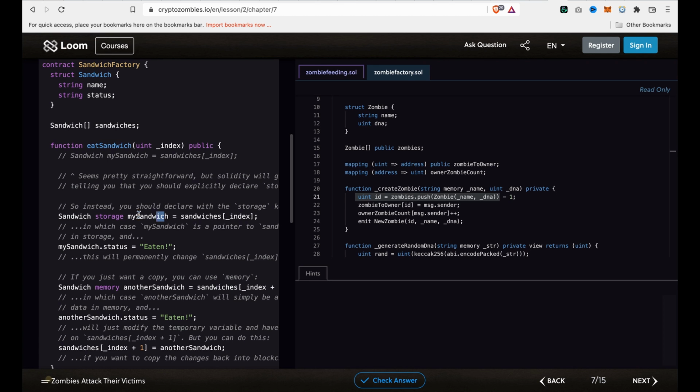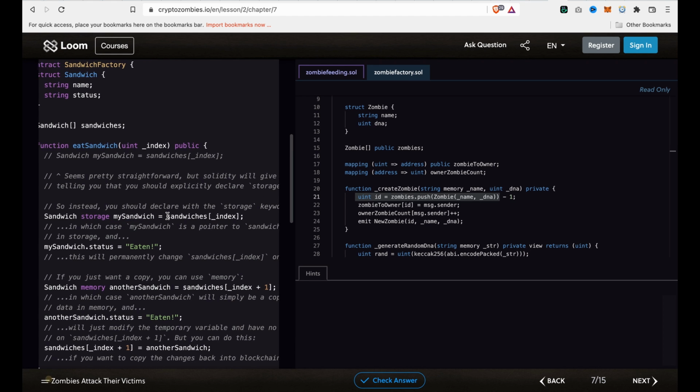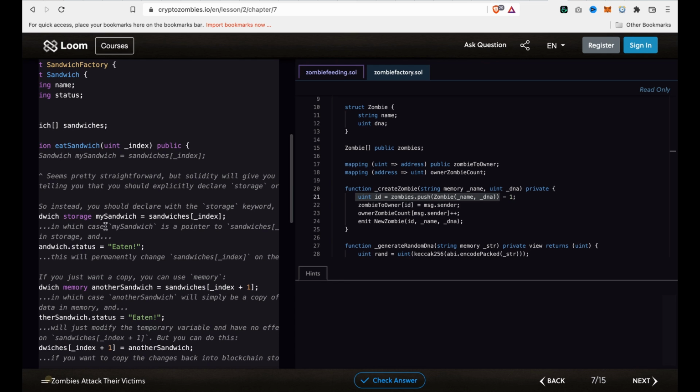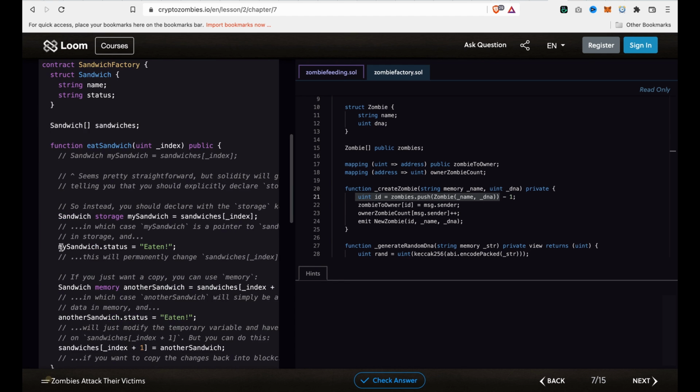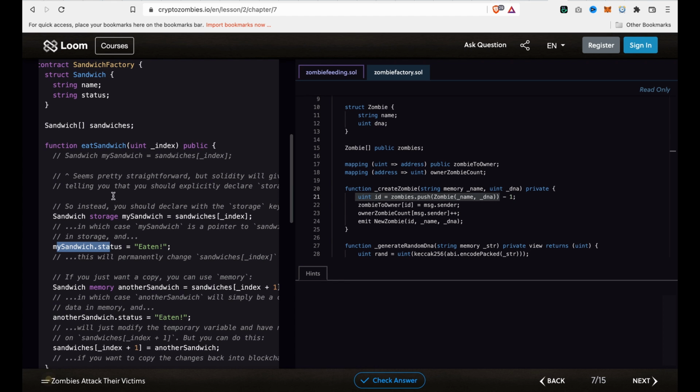So we declare this sandwich inside storage because we want to permanently change this, in which case my sandwich is pointing to sandwich number 3. So my sandwich's status is set to eaten, and you want this to be permanently stored in the status because, for example, if you already ate the sandwich, it should not return to uneaten after the function call.